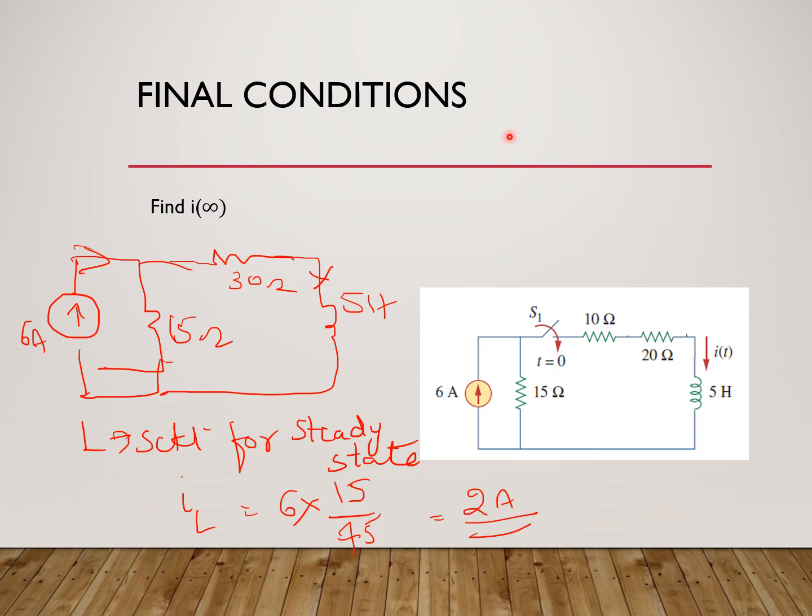So to find out final conditions, we redraw the circuit after time t is equal to 0. For initial conditions, you redraw the circuit for time t lesser than 0, or just before the switching is taking place. The switching can be either turning on or turning off, whatever it is. So before the switching is done, that is called as 0 minus, and you find out the initial conditions from that circuit. And similarly, for infinity or the final conditions, we use the circuit after time t is equal to 0. Redraw the circuit, use the steady state conditions to find the current.